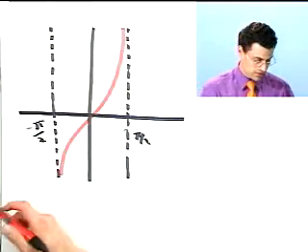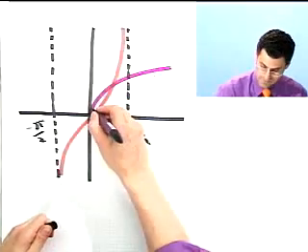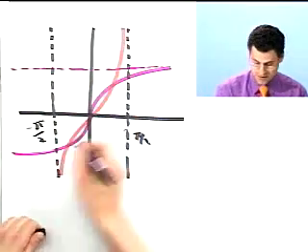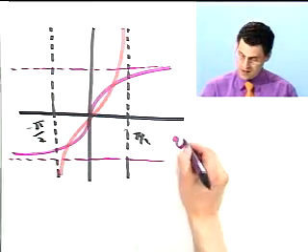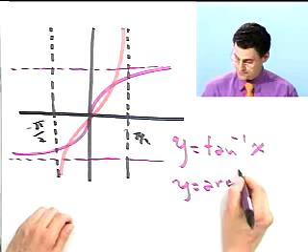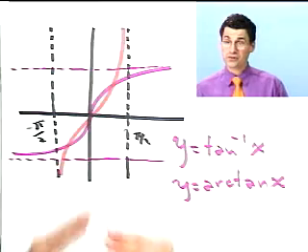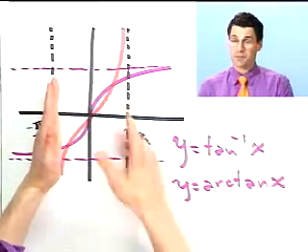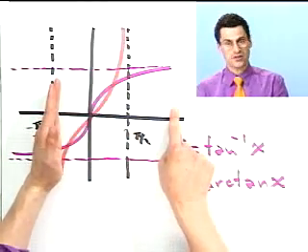What if I flip that over this line? What would it look like? If you flip, you would see this picture. So you'd have asymptotes now here at pi over 2 and minus pi over 2. Just the flip of this over the line y equals x. This is y equals inverse tan x, or y equals arc tan x. And again, there's this restriction that this is only true for those values that are between minus pi over 2 and pi over 2. It's very important that you remember it's just in there. Any place else, and it wouldn't be a function.